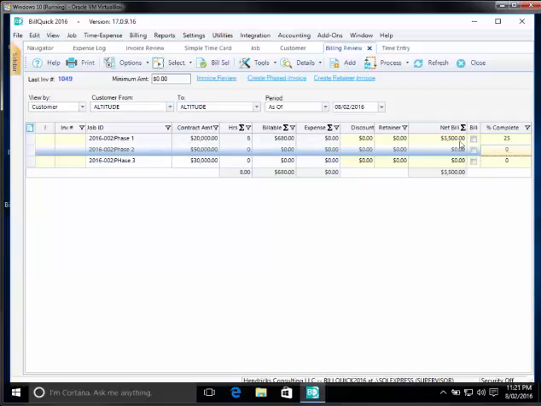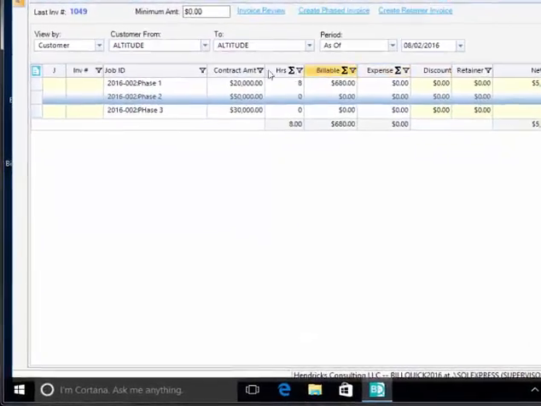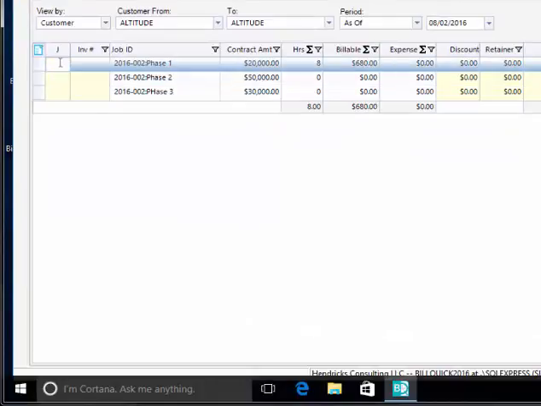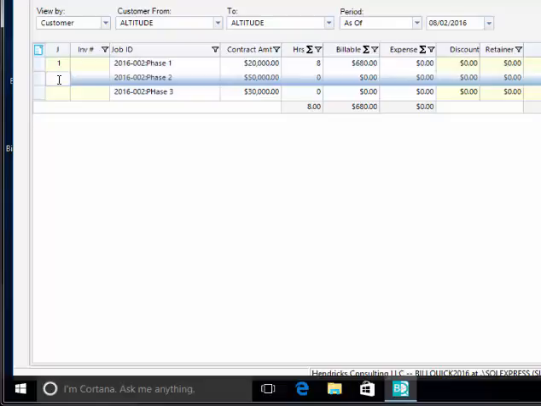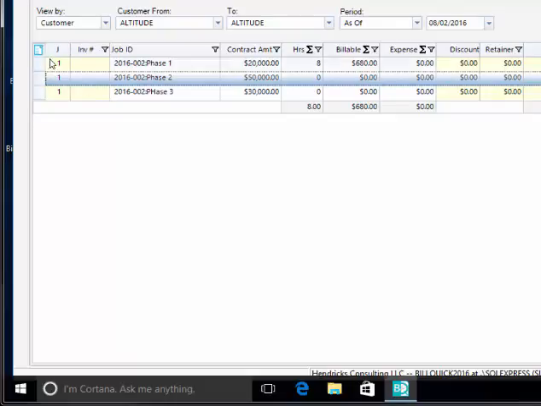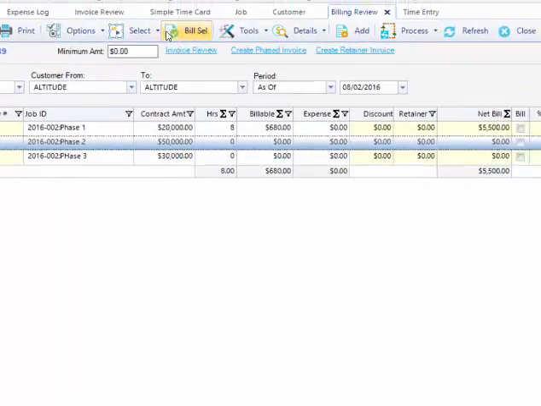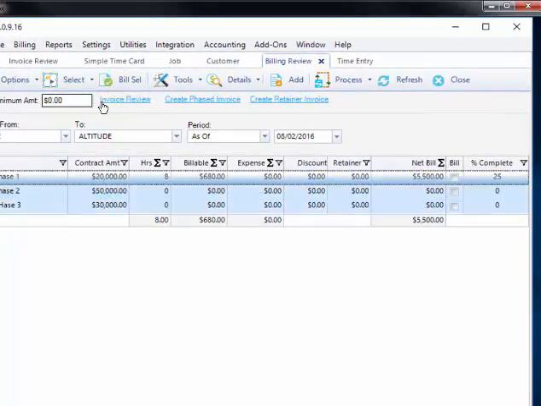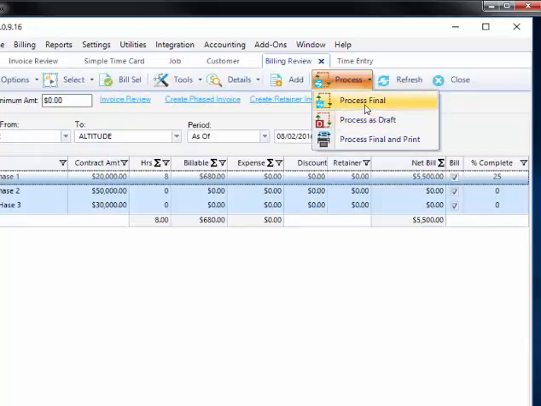Now if I want to show all phases at the same time, I need to bill all of them, and I want this to show up as a joint invoice. I want to show all phases on the one invoice, so that's called a joint invoice. Just put a number in there to link them all together, and I'm going to select all. In this case, bill selected ticks all those boxes, and let's create an invoice.